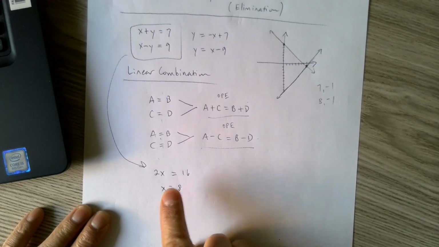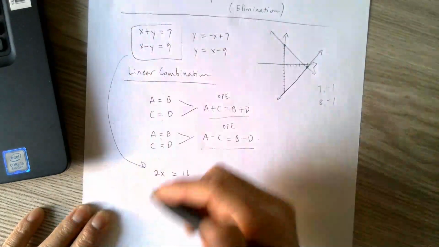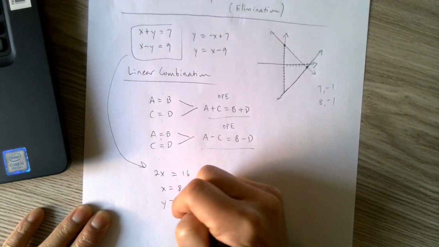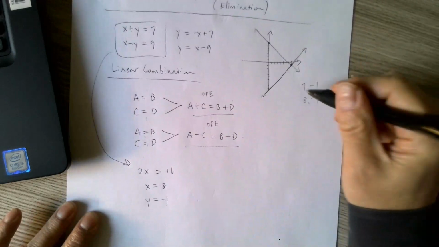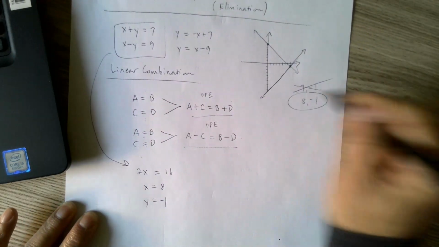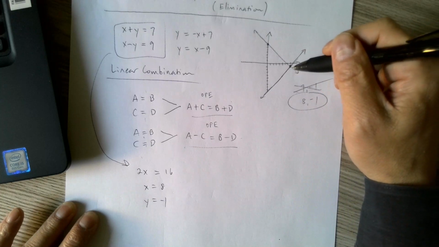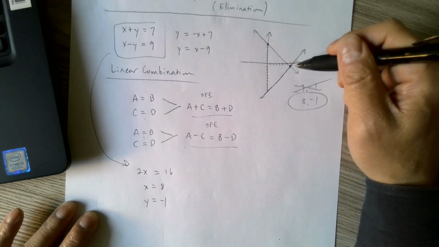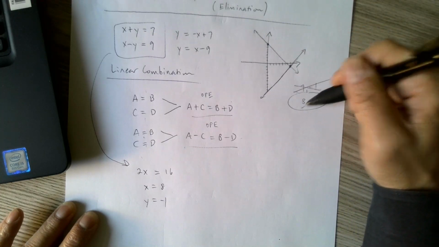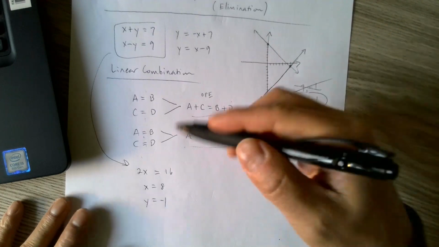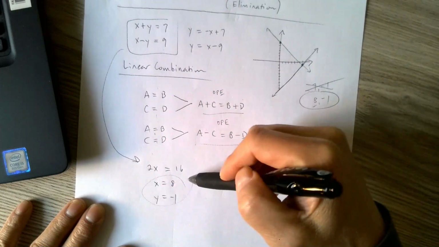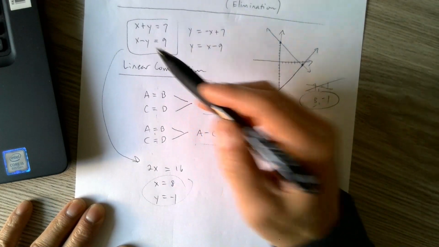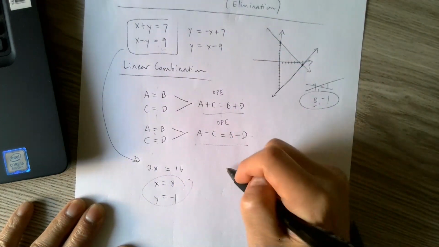And now that I know what x is, I just plug it in here, and I'll get y is negative 1. So now we see that it wasn't this point, it was this one right here. So my graph was not bad, though I wasn't sure it was an 8 or not. Okay, now I achieved that solution by adding the two equations. Let's see what happens if I subtract.